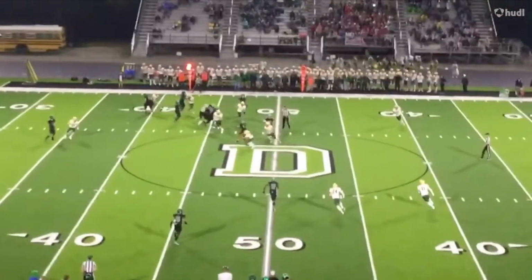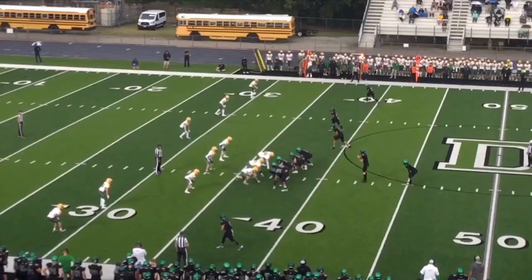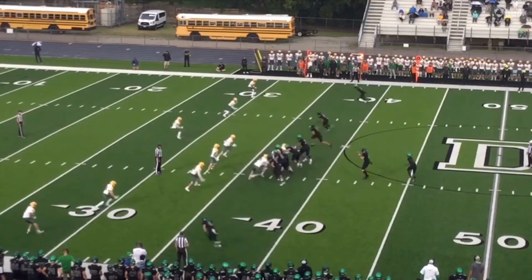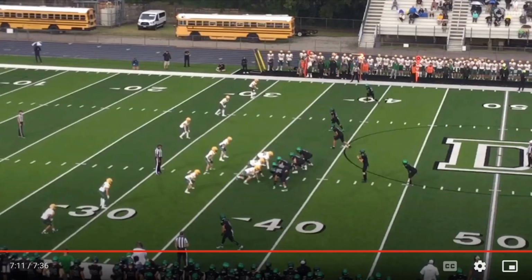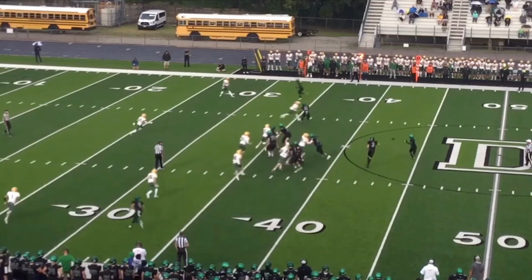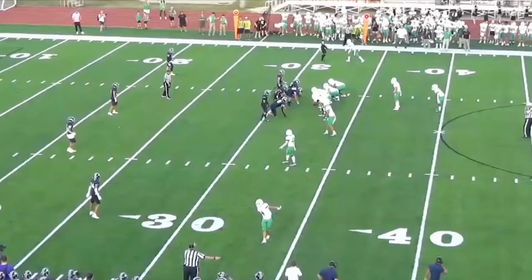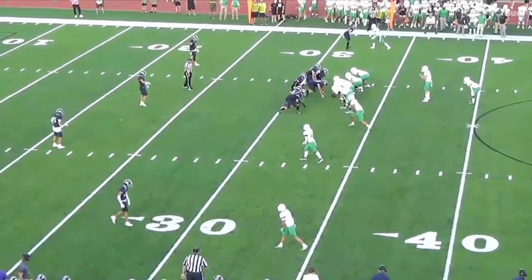And again, we've got him sitting it down right in the middle of the formation, right in the middle of the field, making a good tough catch and continuing to fall forward. Let's see what he does on this play. Boom. Okay, nice job. So he's getting a seal, almost like a crackback block right here, going in and getting this linebacker. That's really nice. He stays with it, actually blocks two people, takes them all the way down to the ground. So love seeing that. That's definitely going to be a really good sign.